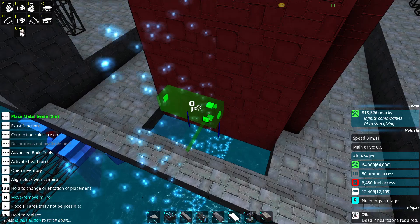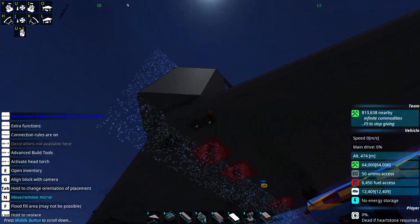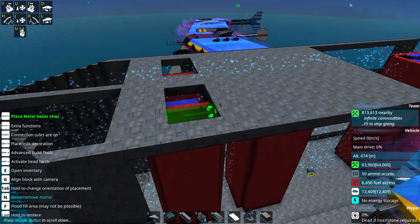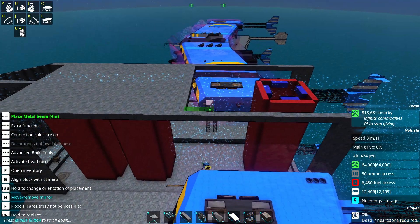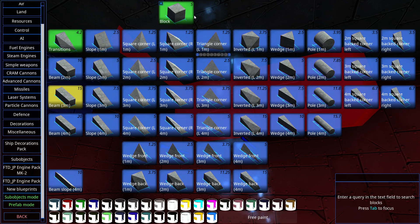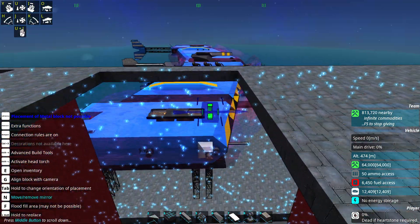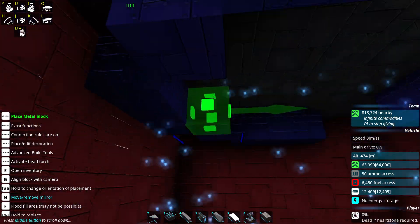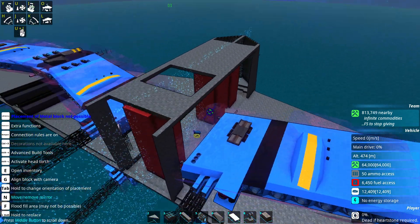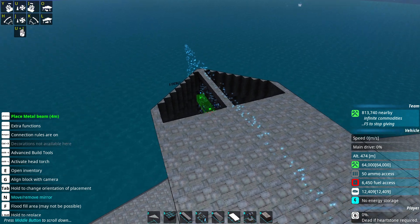I wonder how the CRAMs are going to perform because we've had the new art update and the stability mechanics. The way that works is basically that the faster you're going, the less accurate you get. I'm thinking: will that affect our CRAM cannons? We might be soft-limited to things like missiles and lasers — though lasers are going to be bad as well at speed. The question is: is this craft going to be flying slow enough that it doesn't matter? If our CRAMs end up horribly inaccurate we may have to switch plans, but the main guns are still worth shooting — probably enormously overbuilt, but if they end up being powerful, that's fine.